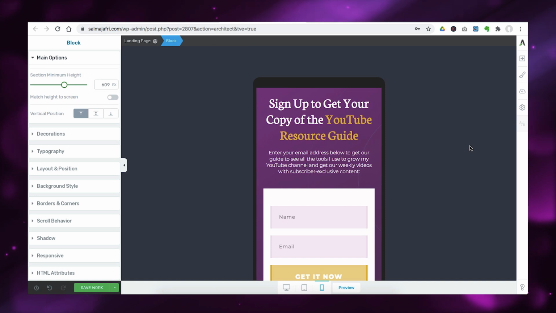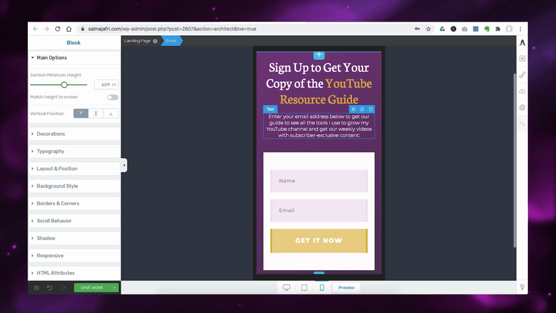Now, this is amazing because I want all of my websites to be mobile responsive, because a lot of people are viewing things on their cell phones and their mobile phones. So you want to make sure that your design works. It looks great on a mobile site as well.